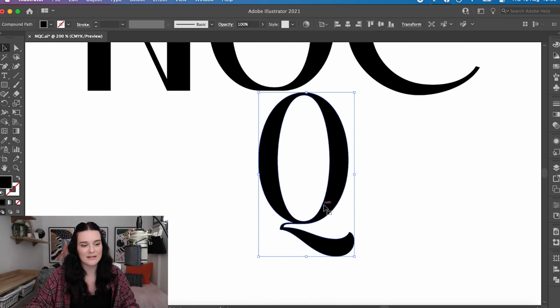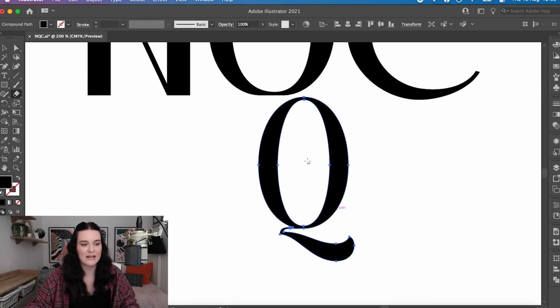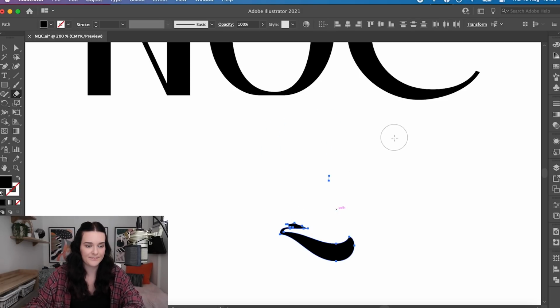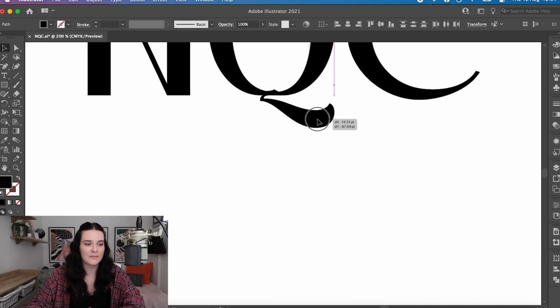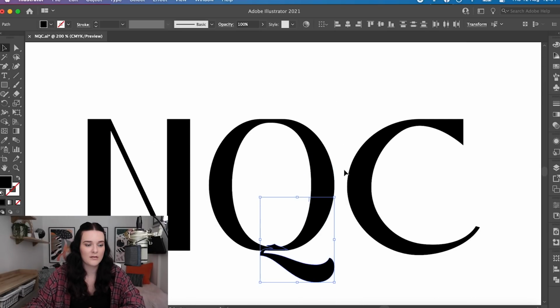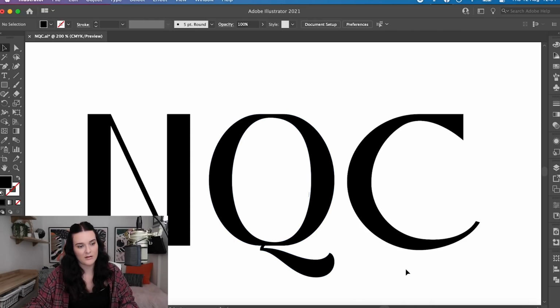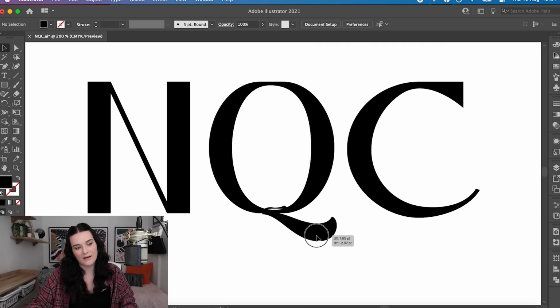And then with this Q, I'm going to press Shift and E. I'm going to expand the size of my brush with the squared close bracket, and I'm just going to get rid of everything else that I don't want, basically. So I'm going to rub this out like this. And then I can combine the two. Get rid of that a little bit more. And have a play around with placement of this bit.